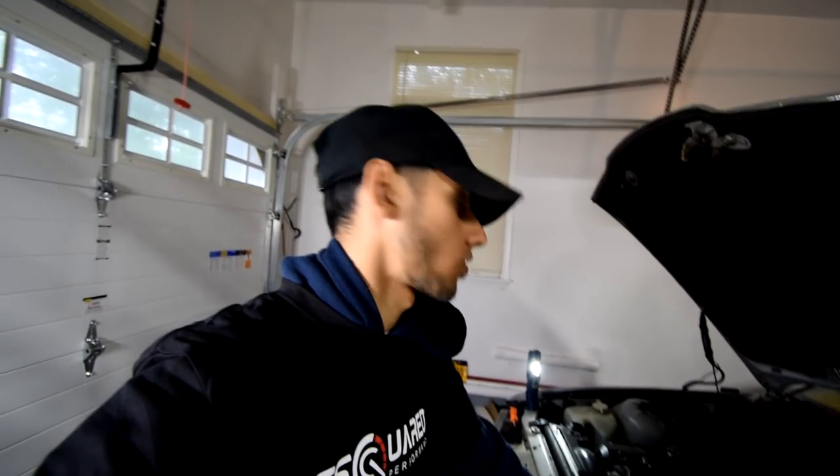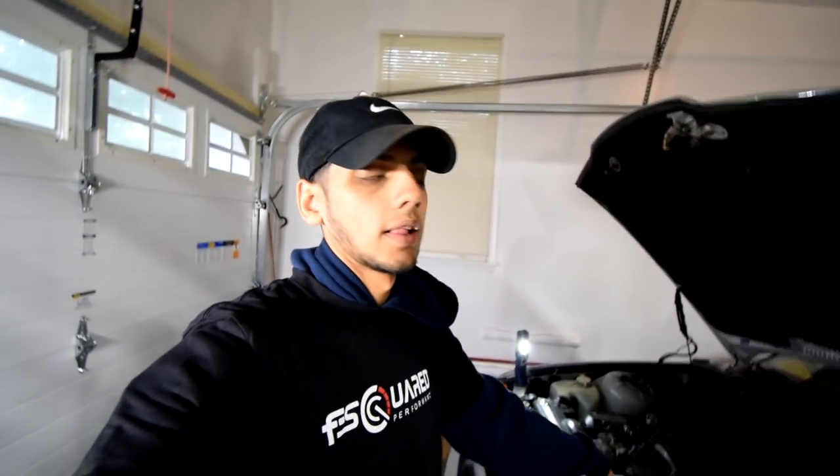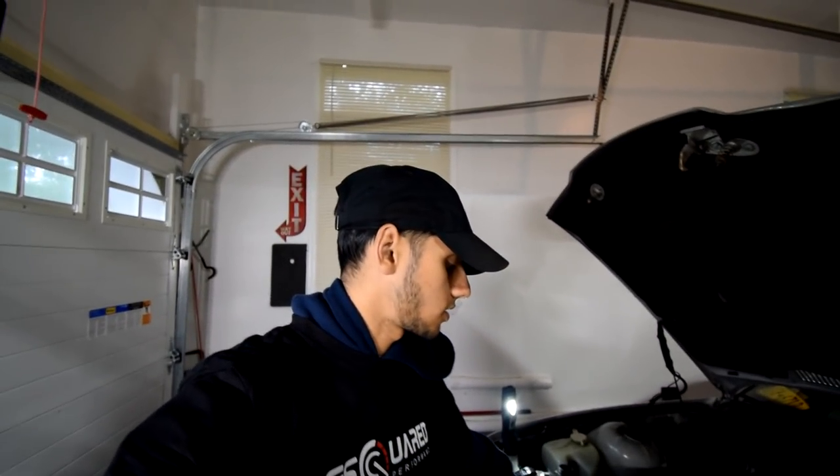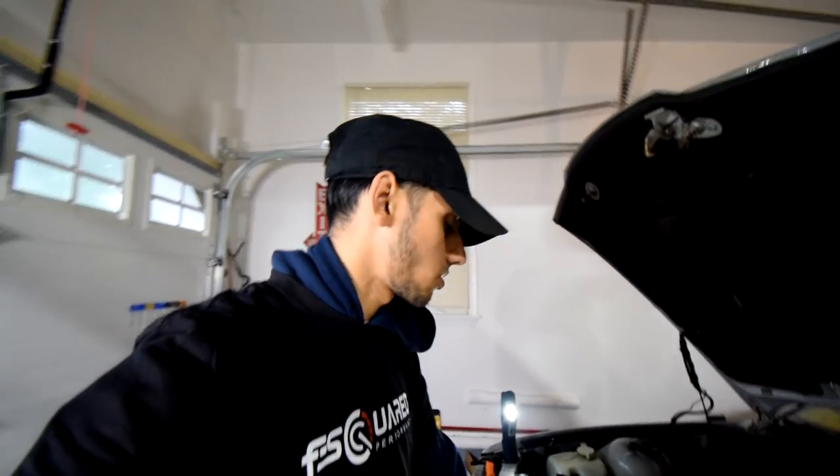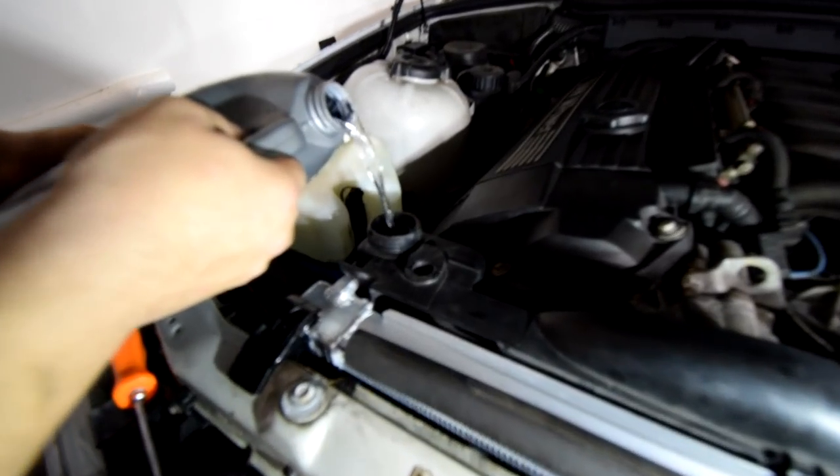Mike's dad actually gave me some insight. He said that you're better off using BMW coolant with this radiator because if you don't use the right coolant, I'm not sure which one is right, which one's wrong, but stick with BMW coolant because you have less chances of corroding the insides and other parts of the radiator itself. So just make sure that you get BMW coolant and try not to cheap out on the coolant because you have a really nice radiator that's gonna last you a very long time. You just gotta take care of it.